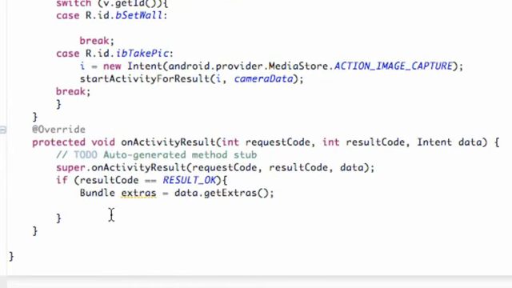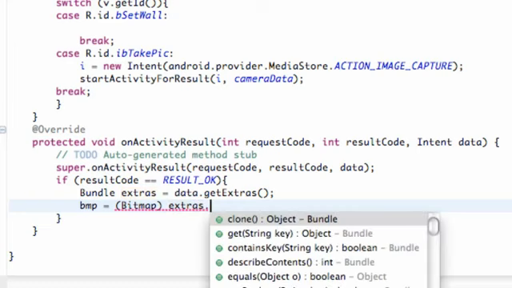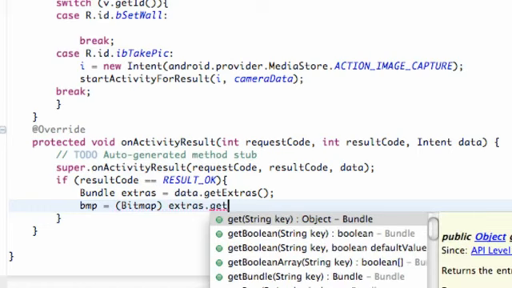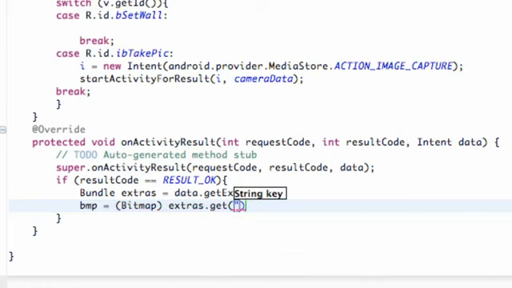Then scroll back down and set up that bitmap variable. We're going to say bitmap is equal to, within parentheses Bitmap, and then extras, which is basically this bundle, dot get, and within quotations we say data. And that is a key.